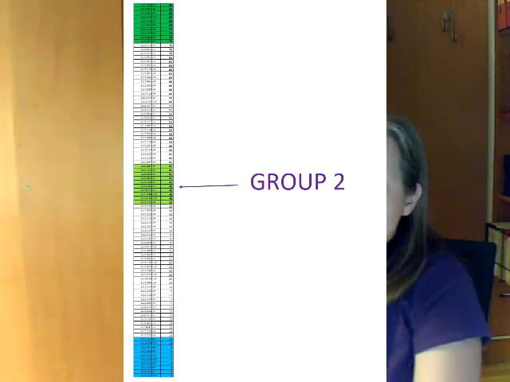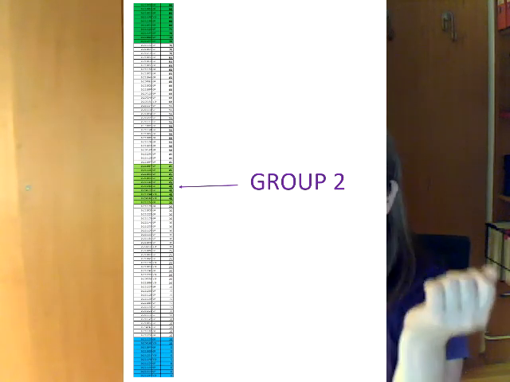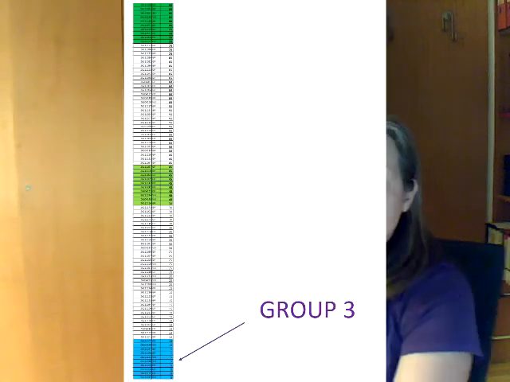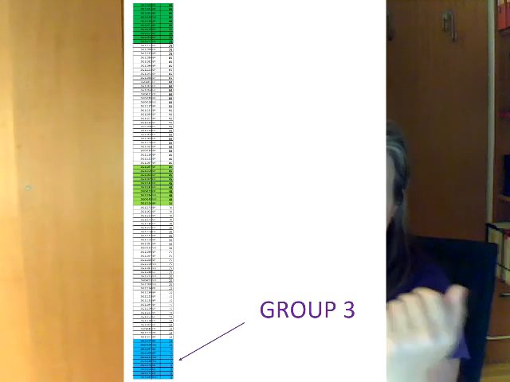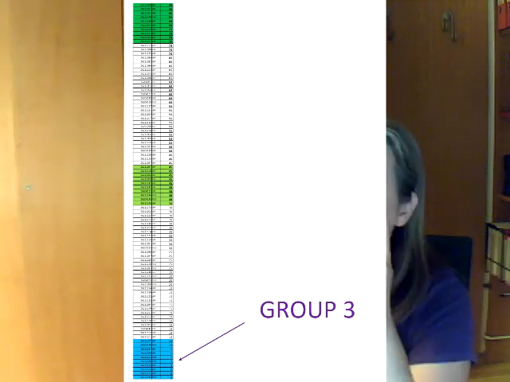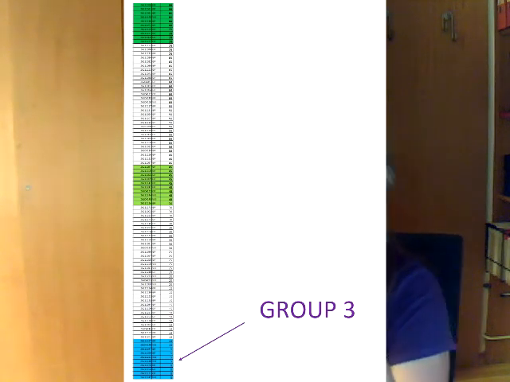So that is their score on the first partial exam, 70 to 90%. Then we took 10 students whose results were median, and they achieved 30 to 45% on the first partial exam. We shaded them light green, and we called them group 2. And then at the end, 10 students with the lowest achieved grades or percentage, which means 0 to 10%, which is really low. We call them group 3, they are the blue colored group.